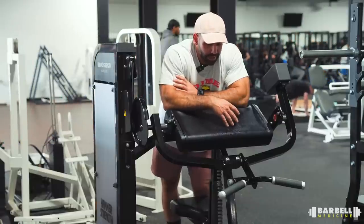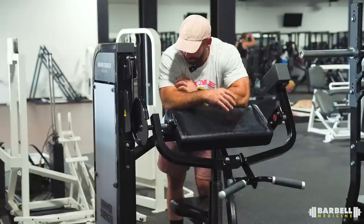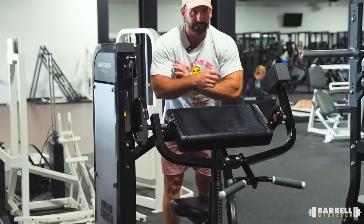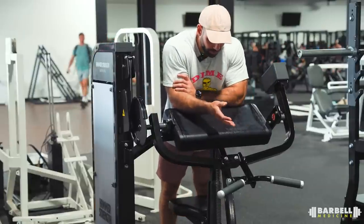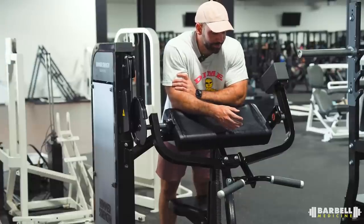So this is just different. And yeah, I'll probably go down in weight and add one of these guys. Give it another minute or so, get my third set. Last set, I kind of wish this thing went down further, or maybe there was a handle you could unrack it and then let it go down further.